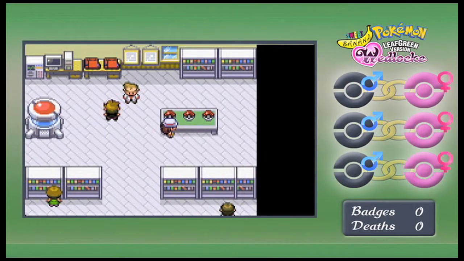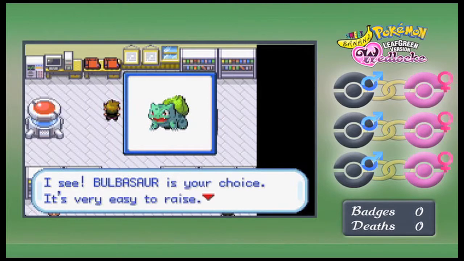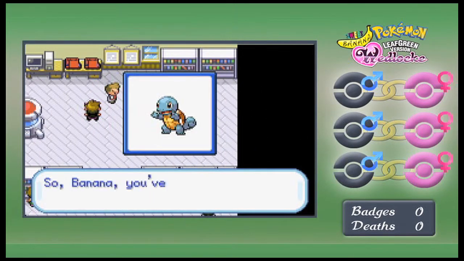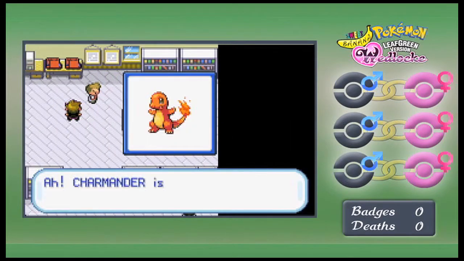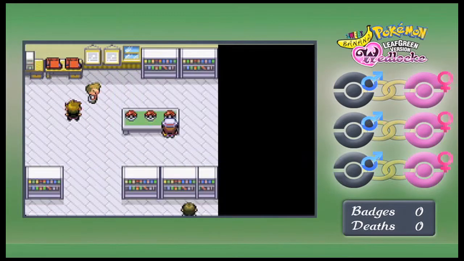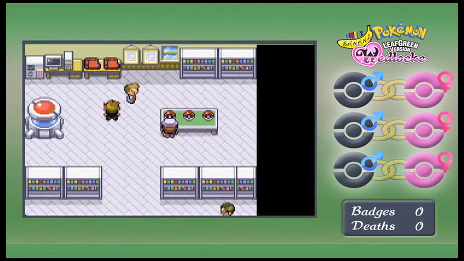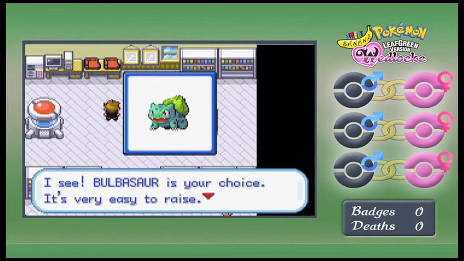Okay, time to pick our first Pokémon. So, the choices here, we have Bulbasaur, the grass type, Squirtle, the water type, and Charmander, the fire type. I know that generally speaking, Charmander is everybody's favorite choice and Squirtle is everybody's second favorite choice, but I'm going to go with my favorite choice, which is Bulbasaur.